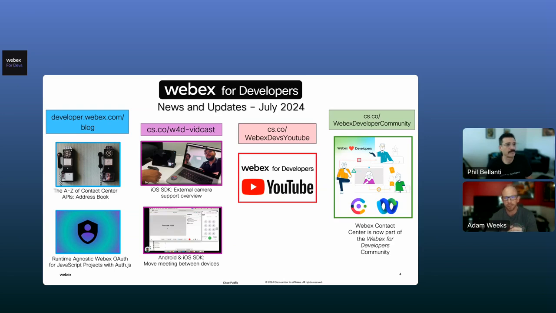And then finally, almost the biggest for last, our developer communities have merged. If you were a Webex contact center developer or a Webex platform, messaging, meetings, or client developer, there used to be two separate areas on the Cisco community for you. Now we've combined all those into one. You can use the labels to identify whether it's a contact center API question or not.